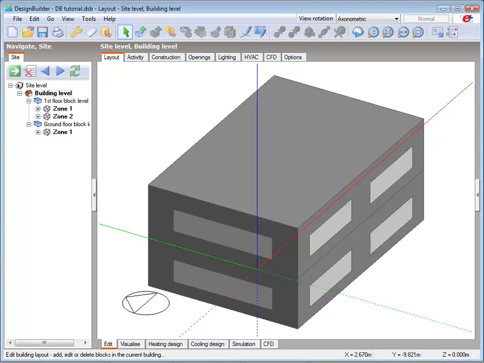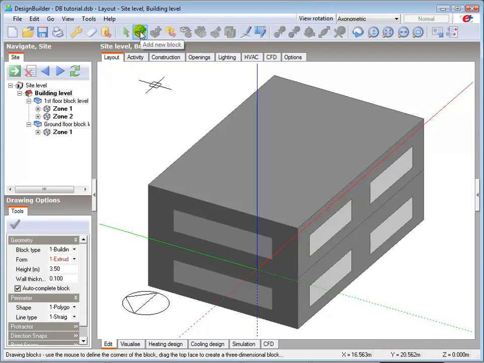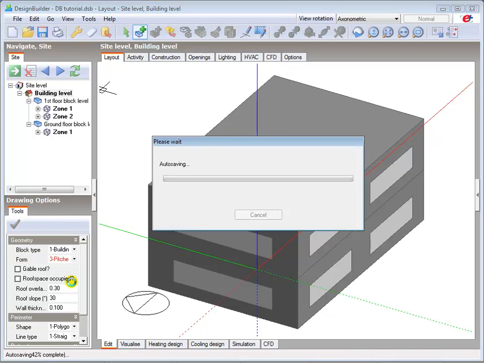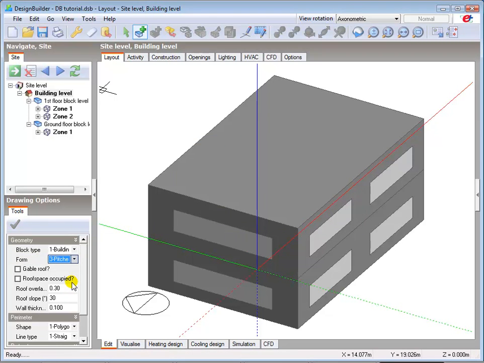The simplest way to add a pitched roof is to select Add Block at Building Level and use the Pitched Roof Form of Building Block in the Geometry tab of Drawing Options. There are other ways of producing a roof using the drawing tools, which is covered later in the tutorial. The Drawing Options dialog is where all the roof details are specified using the Add Block method, enabling you to draw a pitched roof using any perimeter shape on a horizontal plane.